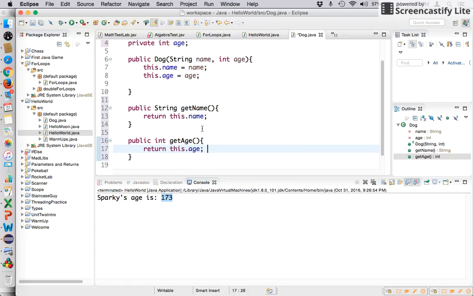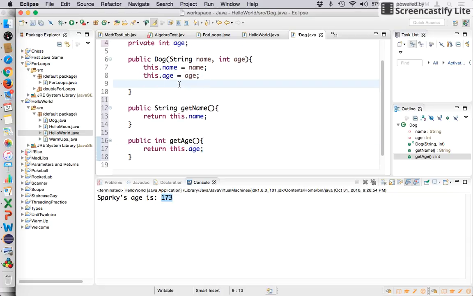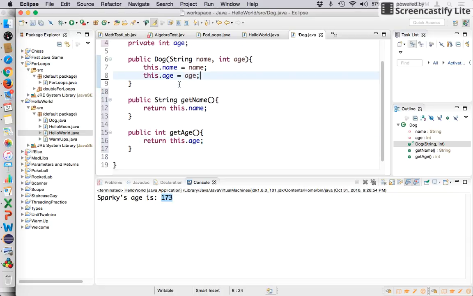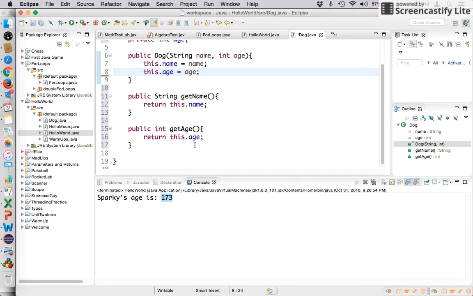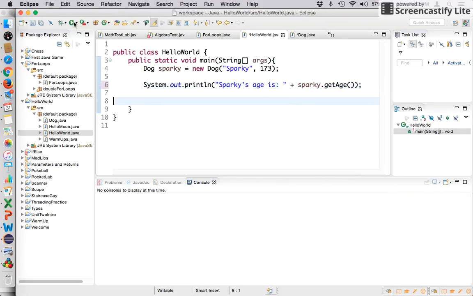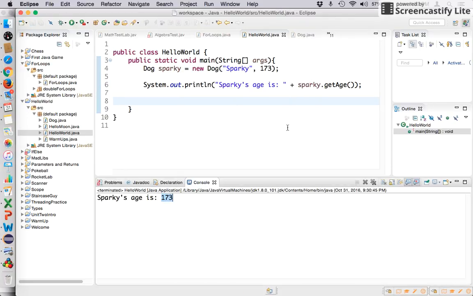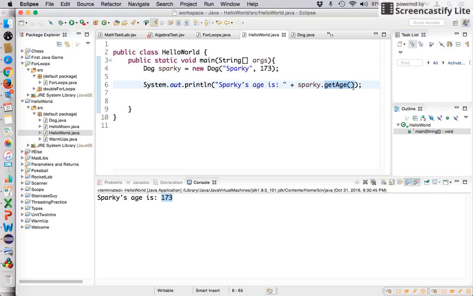This is another coding convention that is referred to as encapsulation. It makes sure that these variables can't really be altered from the outside. I only have the ability to view them, right? So let's go back here and see if we can use this. If I want to get the age of this dog, get Sparky's age, I would have to actually call that method get age here, and that would hopefully get me the age here, unless I have made an error, and I haven't. So there you go. So that's one way to kind of protect those variables.